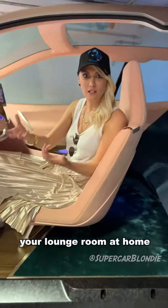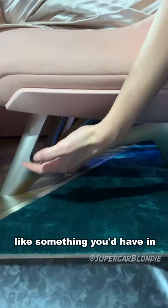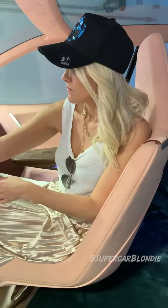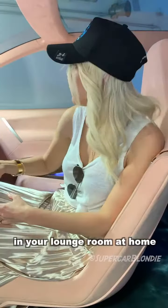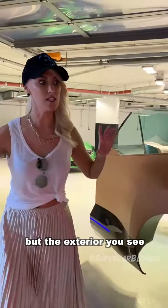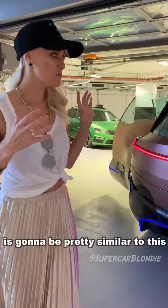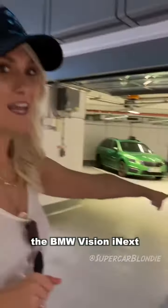It's meant to look like your lounge room at home, right? That's why this chair kind of looks like something you'd have in your lounge room. Like the air vents, for example, they're all hidden away — just like you wouldn't see them in your lounge room at home. The interior will be quite different when it launches in 2021, but the exterior, everything you see here, is gonna be pretty similar to this. So that's kind of crazy. The BMW Vision is going to be next — what do you think?